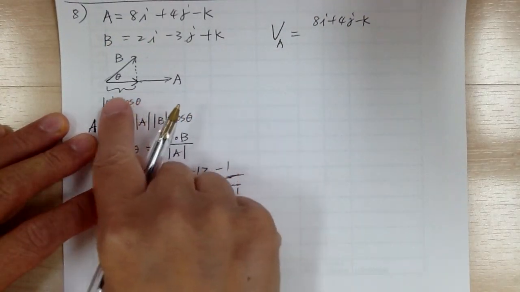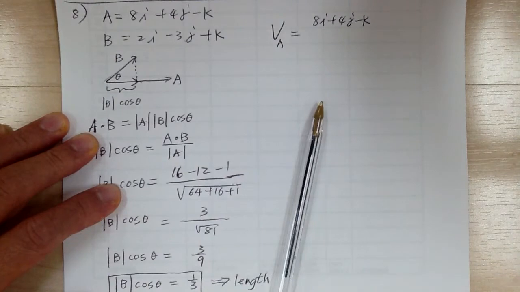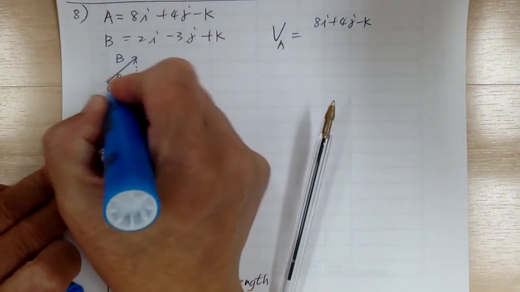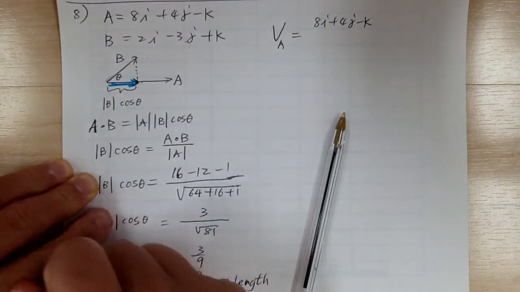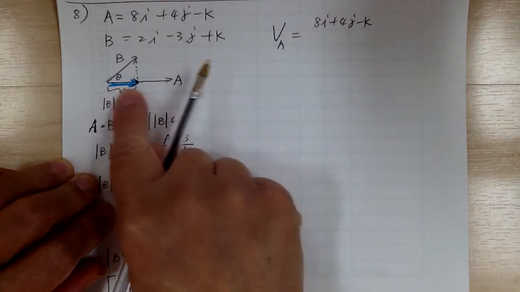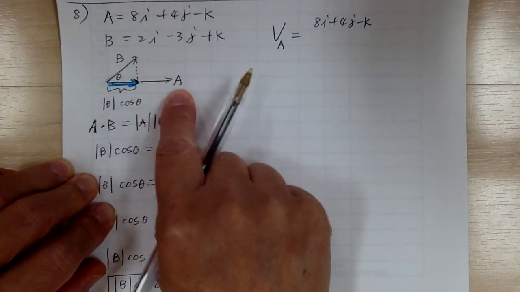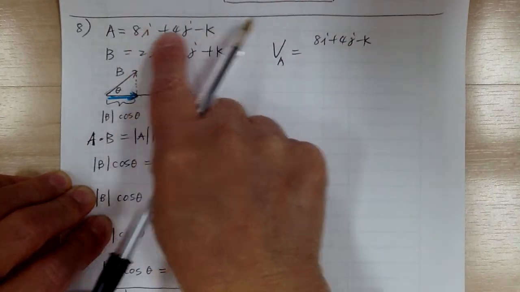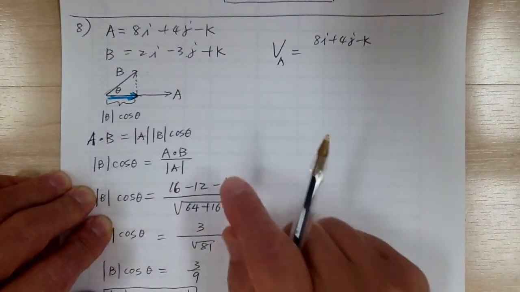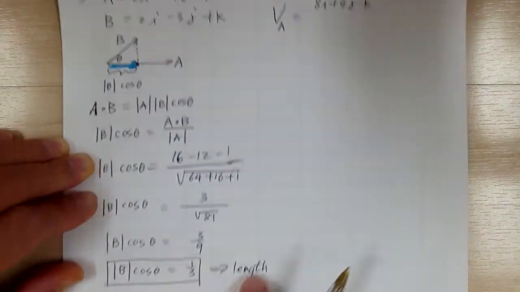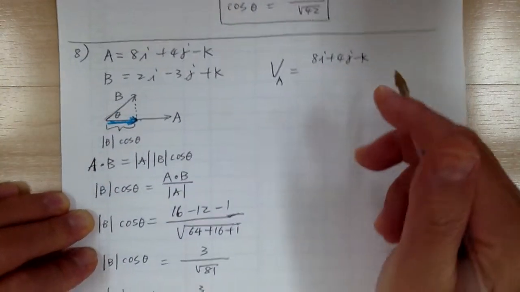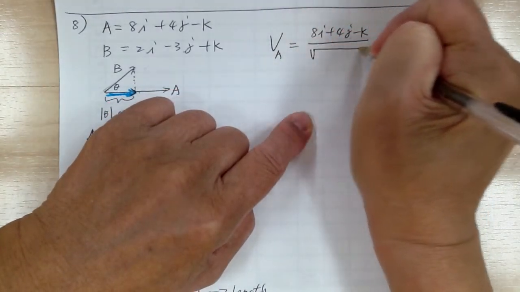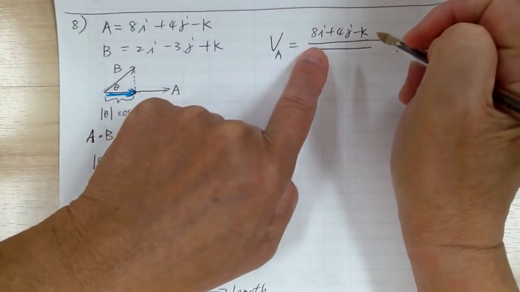Again, this vector right over here is the part you're looking for. That vector has a direction of A. So you get the direction first. So now you have to get the correct length. This has a length of 1/3. So first you have to divide by its length to get a length of 1. So now you want to get the unit vector.